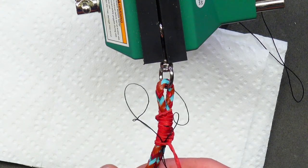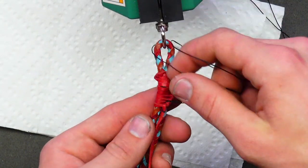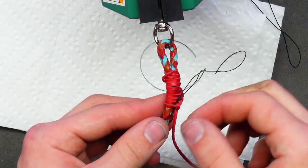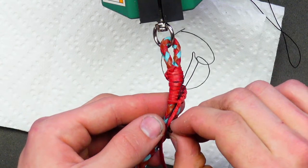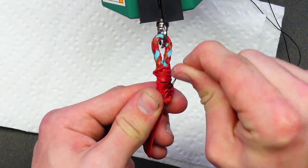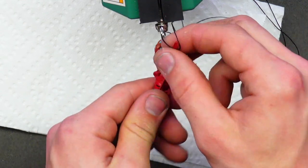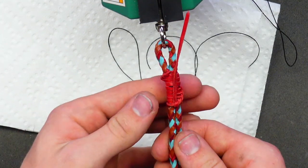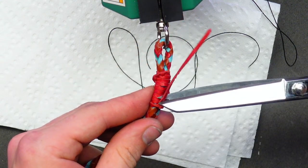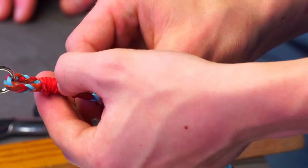Break it down like that. Okay. And then we're going to... Look at that. There it is. That's how it's supposed to look. Like that. Nice. Yep, and then you just clip off that excess. Just clip off the excess. Nice. Like so. Very nice.